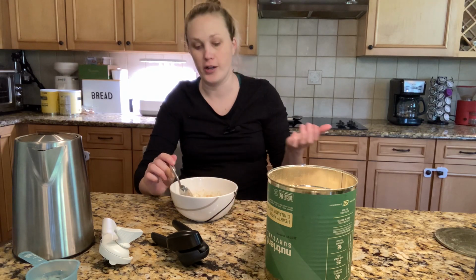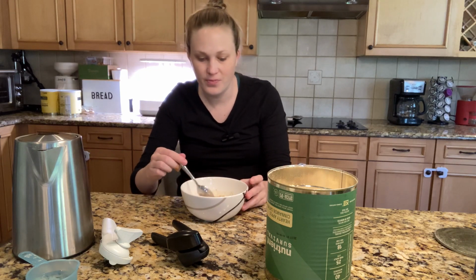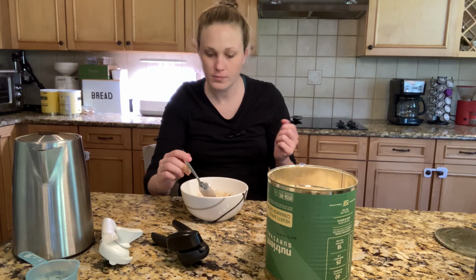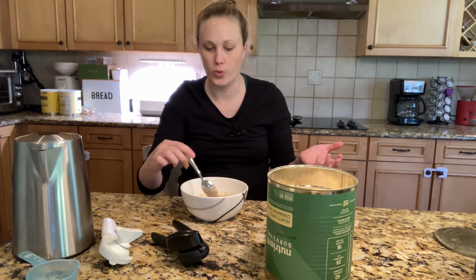So if you dump the water in and you mix it up, like right now it's looking really soupy, don't be like, oh, this is not what I thought I was getting. It takes a minute. The company took a lot of time to draw all that water out, which is what makes it shelf stable for so long. And so it needs a minute to soak the water back in.